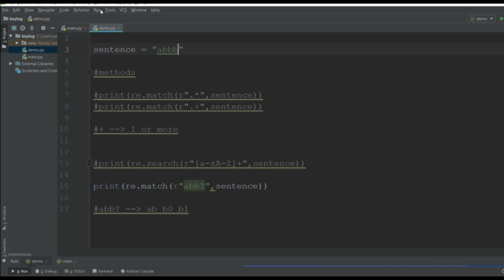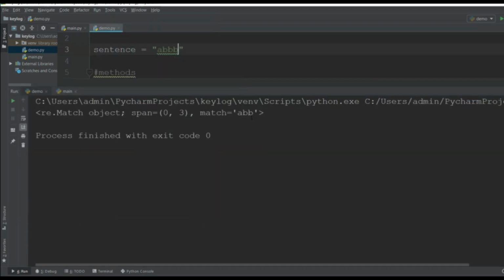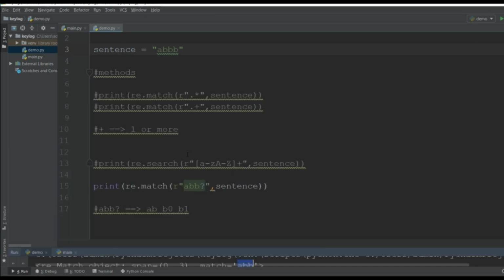Again, if I just pass B, let's see if this works or not. Obviously this is going to work because there is ABB, and if you add another B, that is going to do nothing with this pattern, since it is basically included with this pattern. So if you do something like A and question mark, that means you will have 1 A or 0 A. So this is the wildcard character of the question mark.